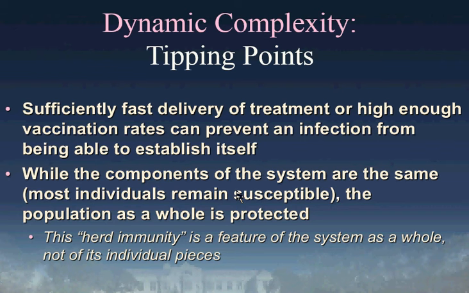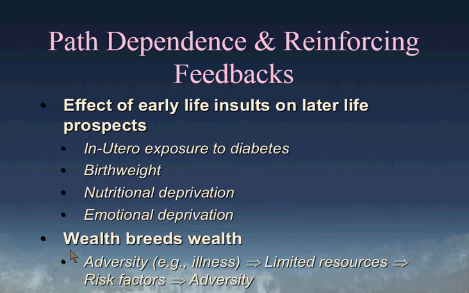Now, this very name is a suggestion of systems effects, right? You could have a population which exhibits herd immunity, and there could be susceptible people within it who are not immune, but the society as a whole is immune because it's reached a certain critical point in terms of having a low enough fraction of susceptibles. But once again, an indication of the importance of systems effects that transcend the particular individuals involved and involve the broader society.